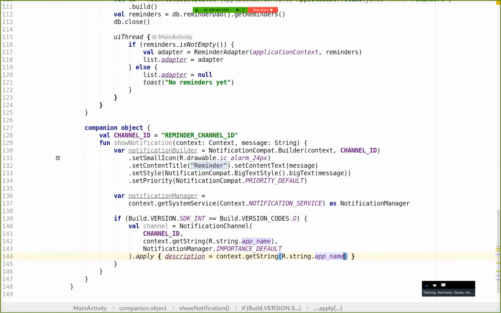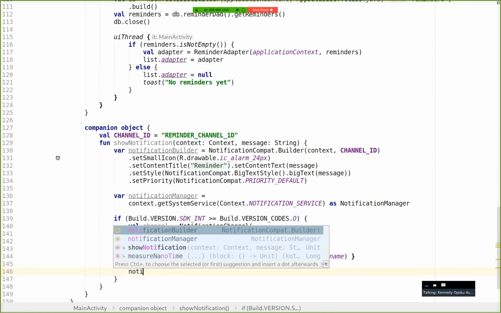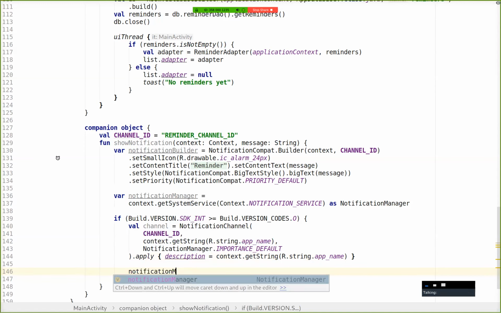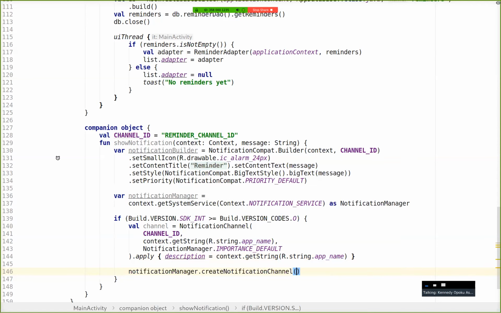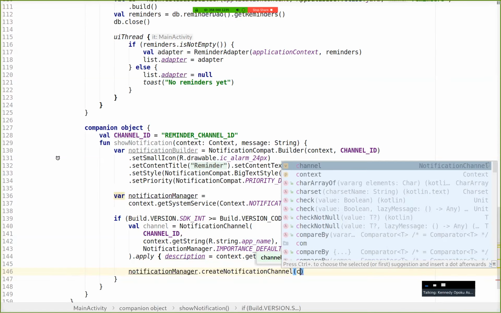So if the Android version is greater than or equal to Android O, then I have to create a notification channel. That's what we are doing here. So once I create a notification channel, I add it with the notification manager. So notificationManager.createNotificationChannel, then the channel that I've just created.